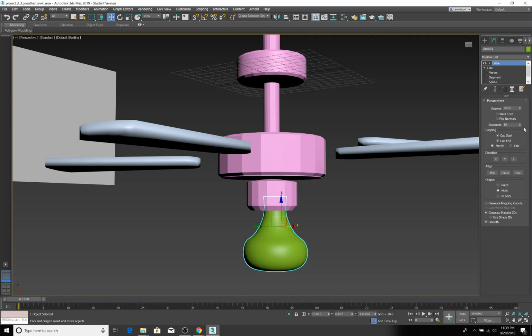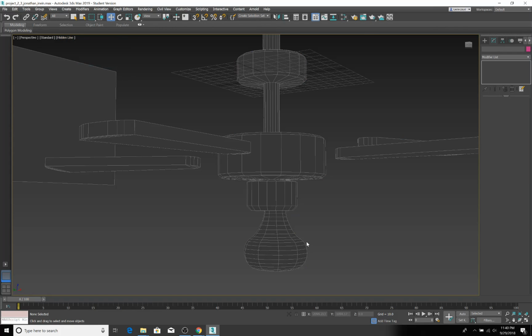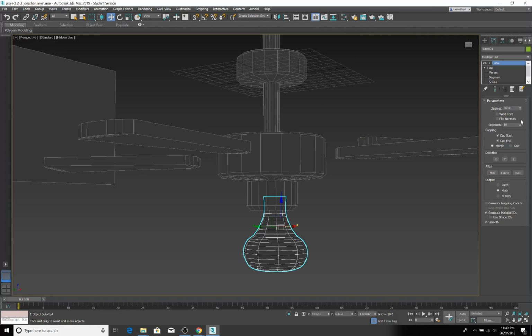Also, that's a lot of segments. I'd probably dial that down, and as you can see, I'm just dialing this down. Now, if I take it really far down, it'll go super, super simple to a 3-sided segment, but you know, it started at 16, and I've knocked it down to like 11, and it still looks pretty good. See, so just so you understand, at 16, it's like all those extra polygons. I could take it all the way down to like a 11 or a 10. Heck, even a 9 looks pretty good.